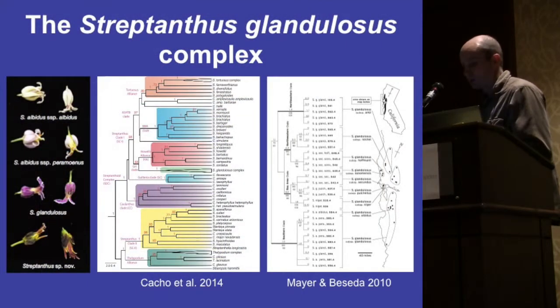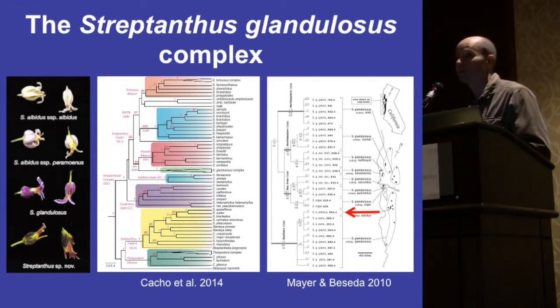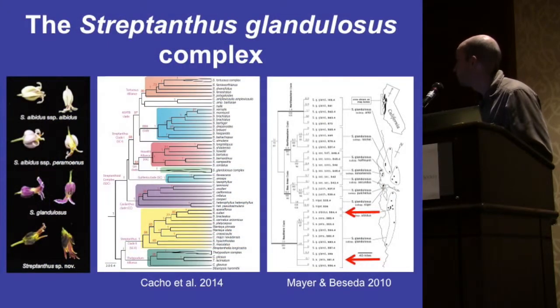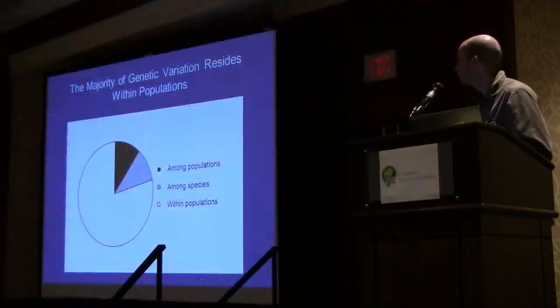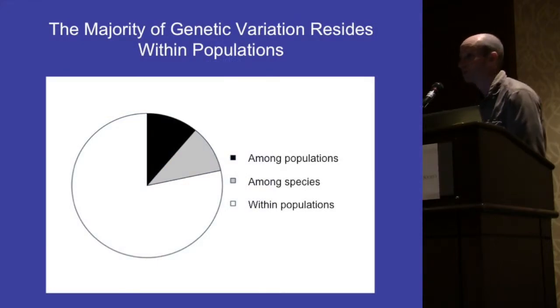Again, Meyer and Bassetta's work in 2010, I pointed out earlier, has the southern clade, but unfortunately there's only a single sample of albidus in there for them to make any conclusions about. They do draw some conclusions about albidus paramoenus based on only 2 samples, and in fact, I think you can't see the numbers here, but that entire clade is only different in 1 ITS site and 1 chloroplast restriction site. And it's really tenuous to start making conservation statements about 1 or 2 mutations. So we've studied some 624 AFLP markers. These are hypervariable markers like a DNA fingerprint.